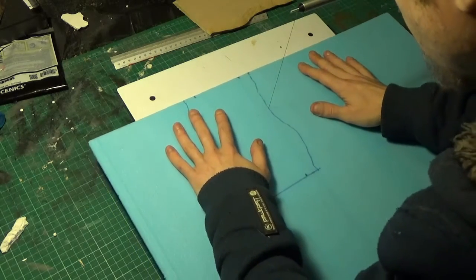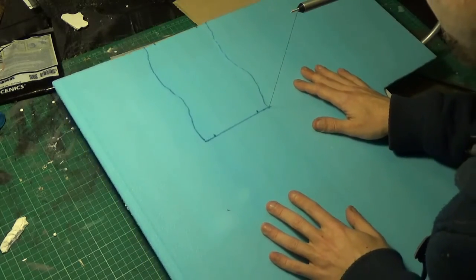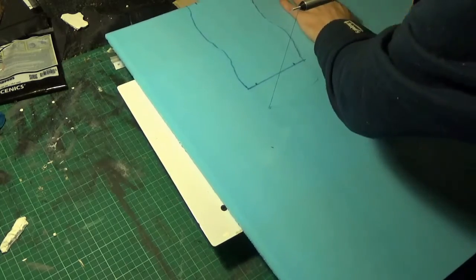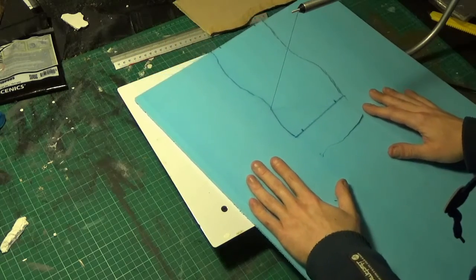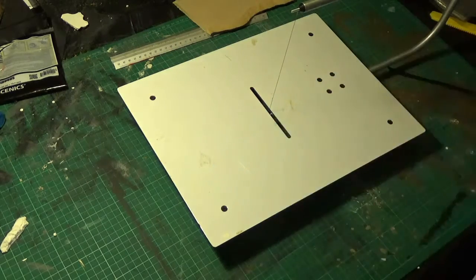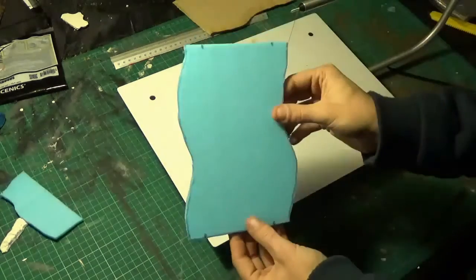When you're marking out onto blue foam, I tend to use a lot of marker pens because they mark quite well without leaving an indentation. But because they're so thick, I tend to cut on the outside of the line rather than on the inside. It allows you an extra bit of wiggle room. There you'll see I just had a problem. I had a bit of excess poking off the right hand side and I couldn't get it to feed through properly. So we're just trimming up the edges now, making it all nice and clean and as straight as possible.